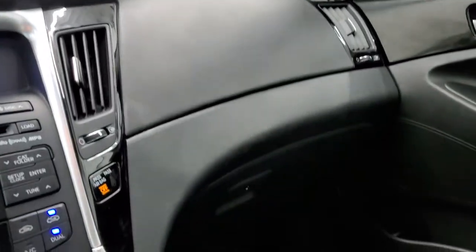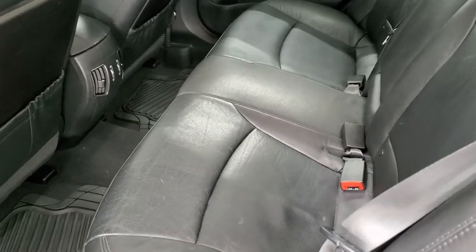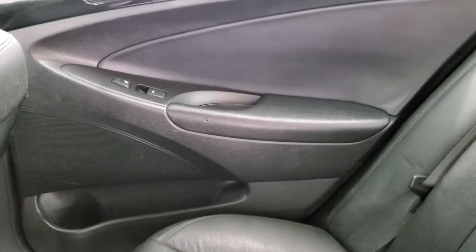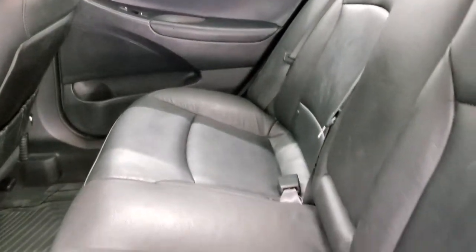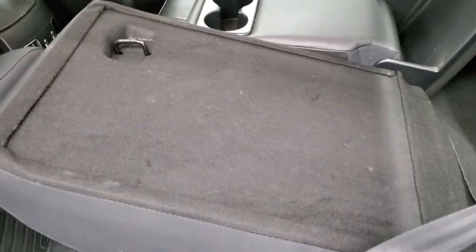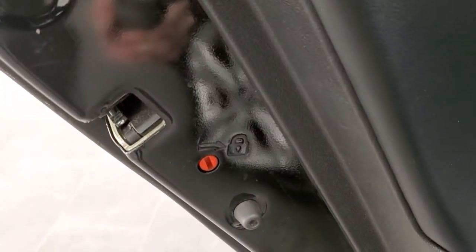We'll take a quick look at the back seats and then check out under the hood. Back seats are just as nice as the front seats — no rips or tears back here. These back seats are heated on the outboard side, you can see that heated seat button right there. There's a LATCH child safety system for any child car seat needs. All-weather floor mats are back here as well. The seats fold down pretty nice and flat, which is awesome if you need to haul extra stuff. Cup holders in the center and child safety locks on the back doors.